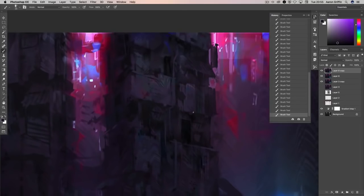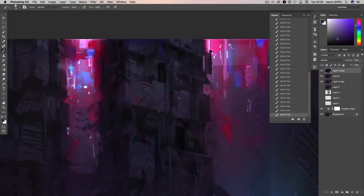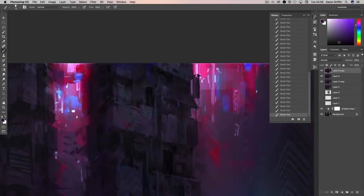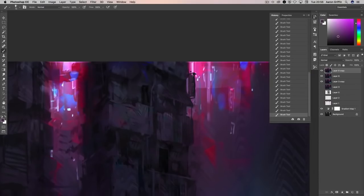Having things a little bit too structured, a little bit too organized, can actually make the viewer feel uncomfortable, and that's great if that was your intention. So if you want the viewer to feel at an unease looking at your painting, then that's a very useful way of breaking that rule. But in most cases, if that's not the intention, then it's good to get more variety.